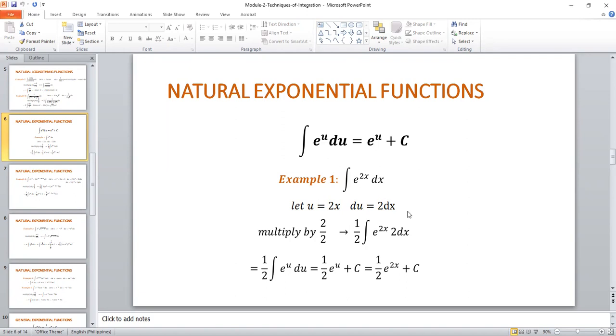Now, if we'll apply it in this simple example, e raised to 2x dx. Your u being 2x, the derivative of that is 2 dx. So what do we lack? We only lack that 2 in here, and we place 1/2 outside. So what you don't need is the 1/2, the constant written before your integral. You need the 2 to complete the du of this u. So the answer is this function itself, e raised to 2x, and don't forget the constant 1/2, which was set aside.